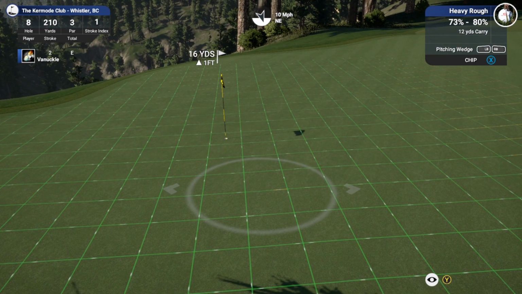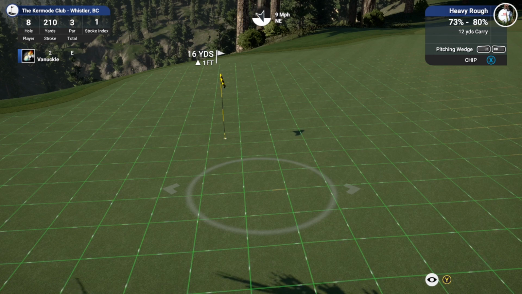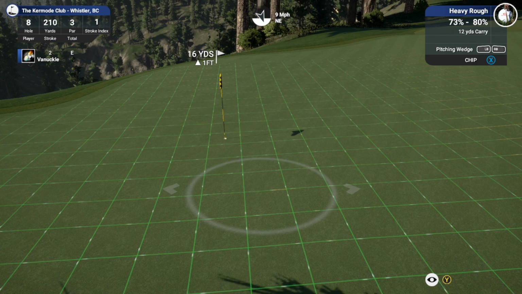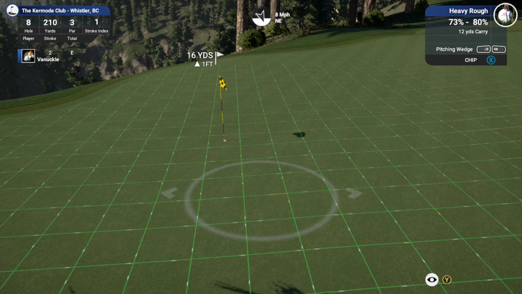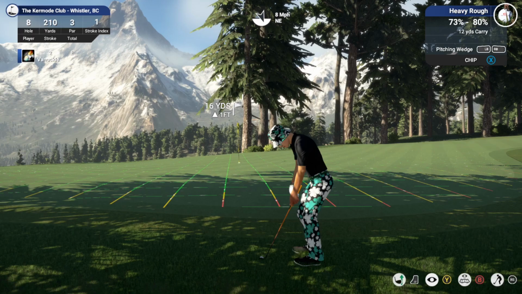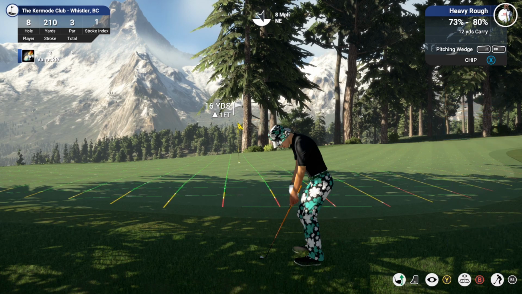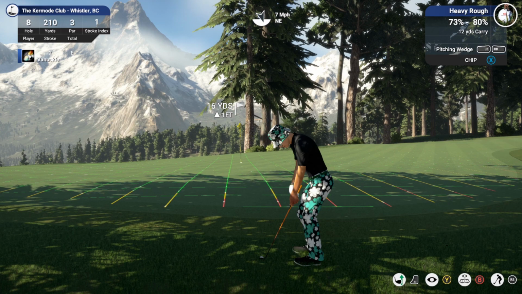Now, when you're reading a chip, make sure you keep in mind which way the green is moving. So right to left in this case for me. I want to put it right around here. It's going to land a little bit shorter, obviously, because it's 73 to 80%. And then I'm going up the hill and right to left. So the ball is just a little above my feet, which is fine. And I'm going to want to put a full chip on this.